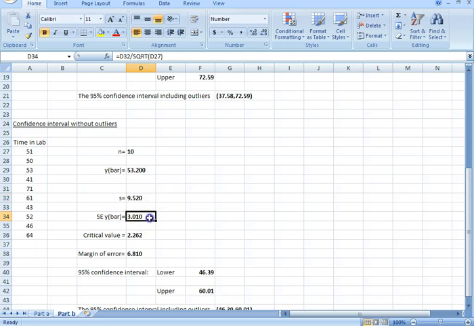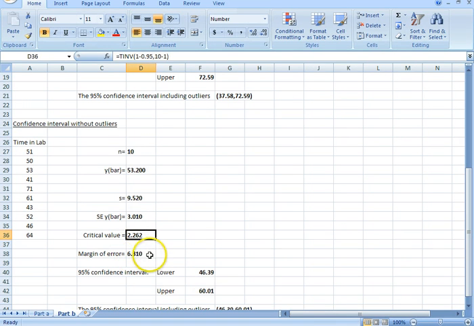Again, recreate our standard error, by taking our standard deviation and dividing it by the square root of n, we get a standard error of 3.010. Now we can calculate our new critical value with our T.INV. Still 1 minus 0.95, we're still doing a 95% confidence interval. But now we have 10 minus 1 to get our degrees of freedom because our sample size is 10. Click enter again, and there's our new critical value of 2.262.